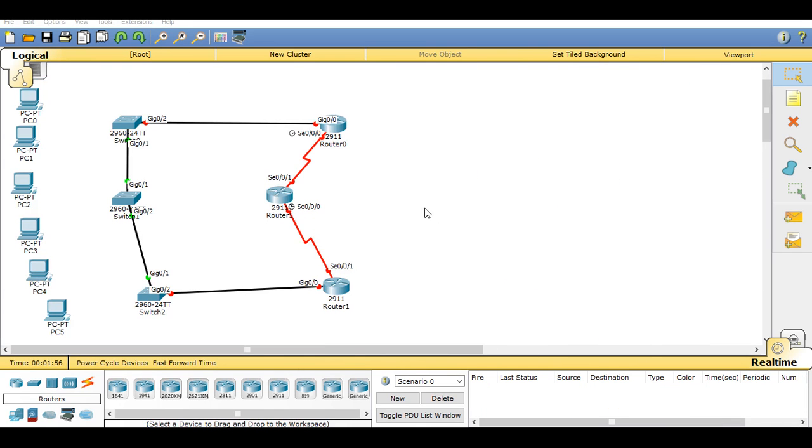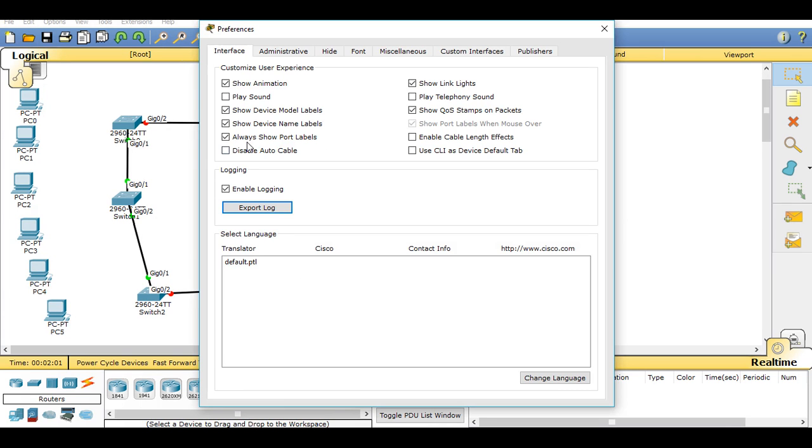And you can see this is the start of our sub-interface and VLAN network. If you're unsure how to view all the interfaces, go to Options, Preferences and check the checkbox Always Show Port Labels.